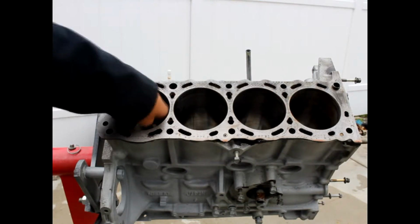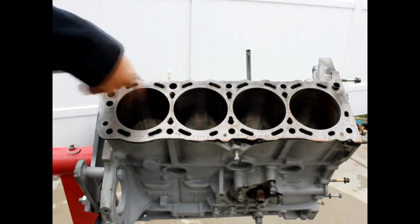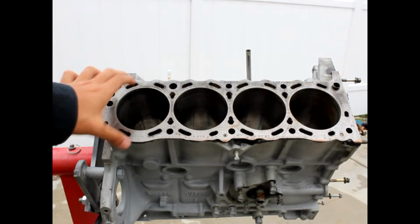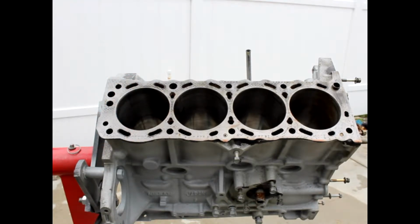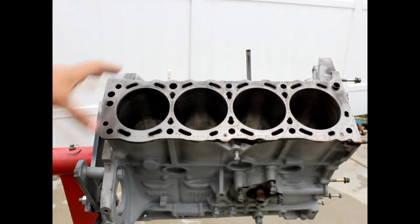All a hone does is you insert it and spin it with a drill, and it creates a cross hatch pattern in the cylinder wall so the piston rings can settle and create a nice combustion, so you have built up pressure. If you don't do this, your engine might not run as it should, or it's going to burn through the piston rings way too quickly. So it's a pretty simple procedure.